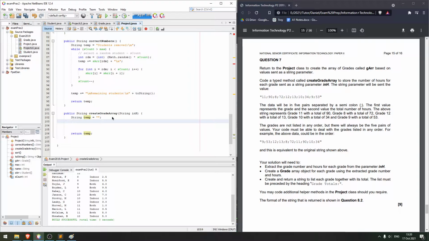We have 5 grades. So first let's read in the line. We can use a scanner, scan the line, new scanner, which is the inh, and use the delimiter of a semicolon.